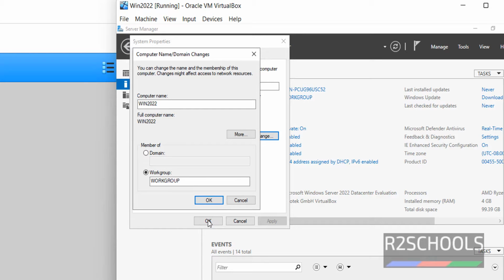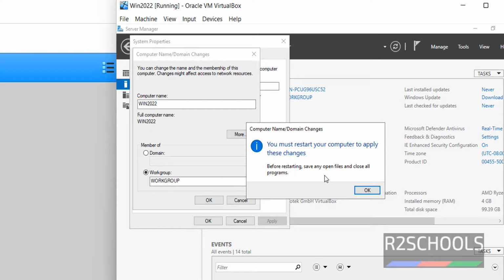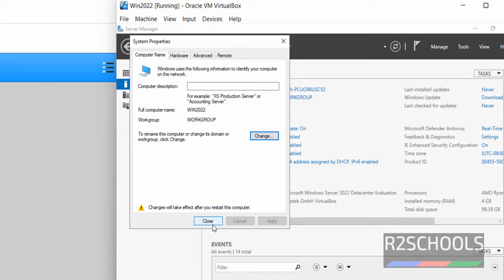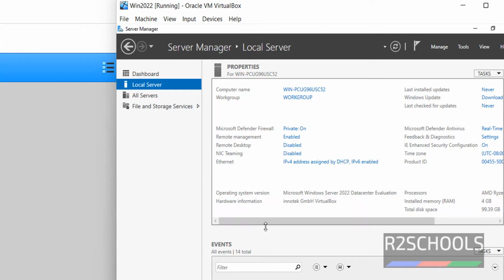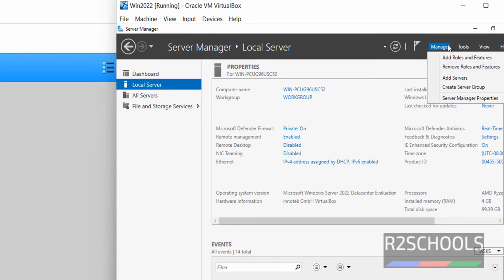Click on OK. See here, you must restart your computer to apply these changes. Click on close. At present, I don't want to restart. Click on restart later.